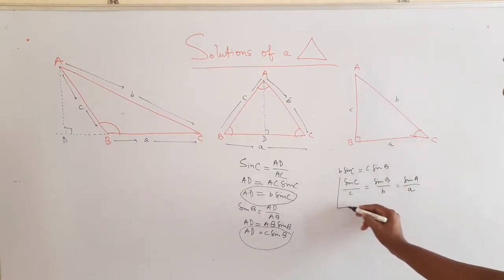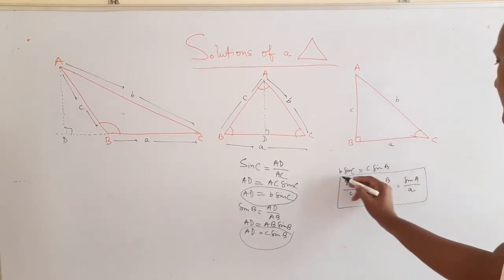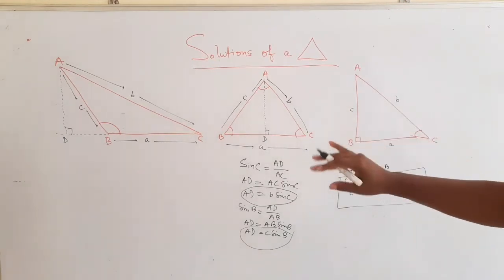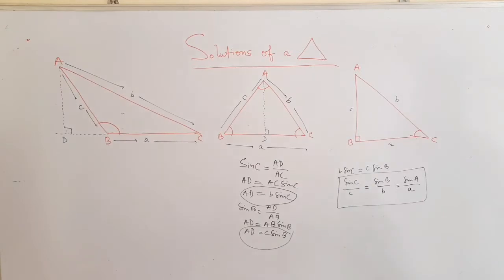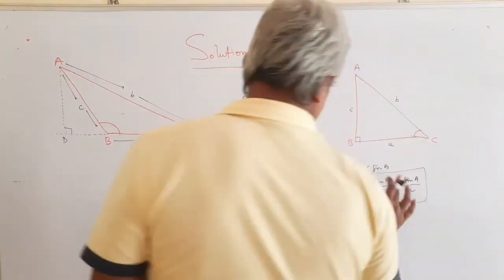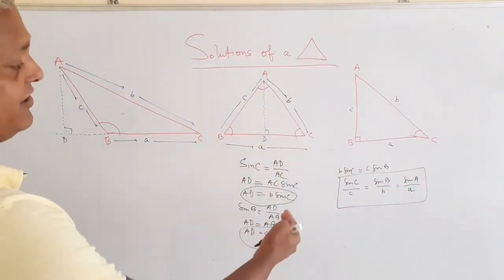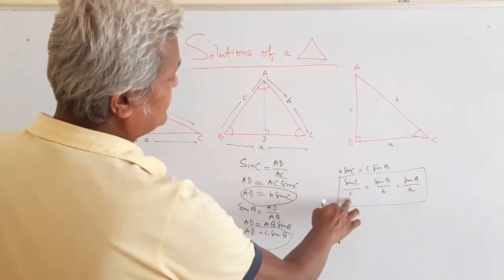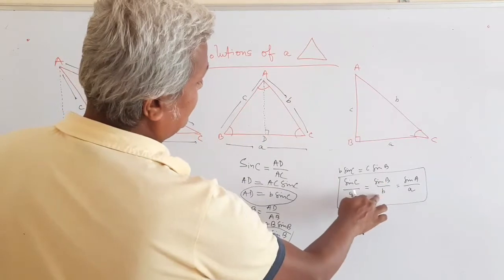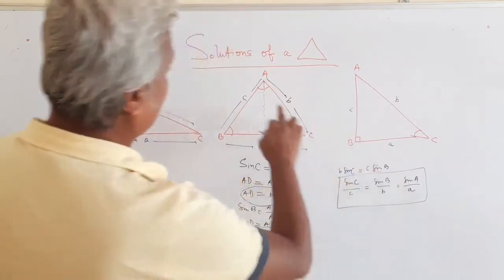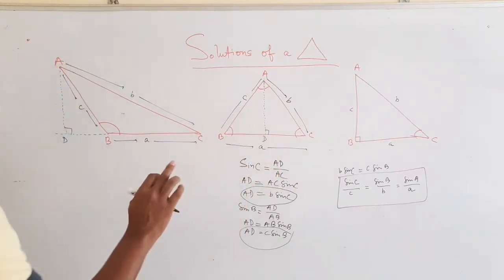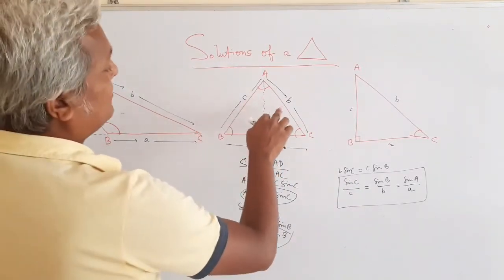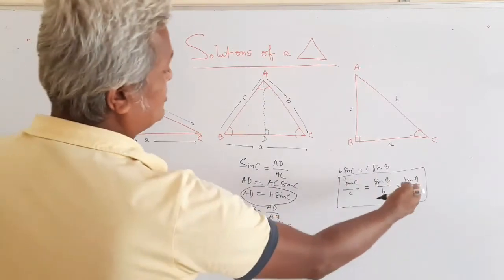So this rule is called the sine rule, and you can do the same thing in all these triangles, and every time you will find this relation. This is called the sine rule. The reciprocal of this also holds because it's a ratio, three ratios: sine C over c equals sine B over small b. The ratio of the sine of an angle of a triangle to the opposite side is a constant ratio.